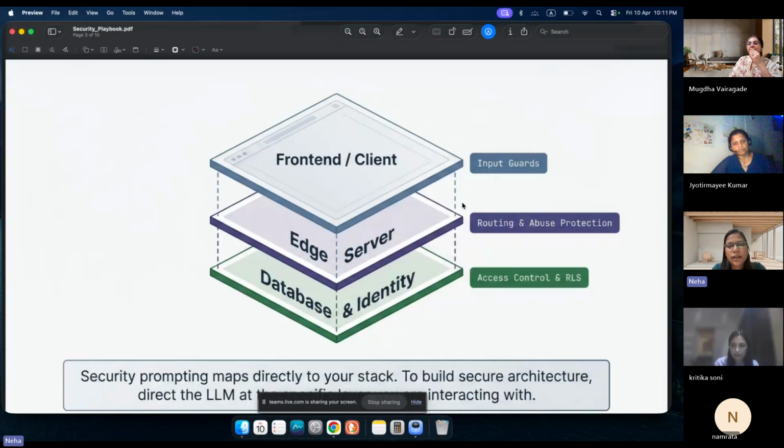That's where the routing piece or edge server piece comes in. And the third is where we just saw an example, the database. Either the user data is stored or a products database or anything else that is coming from tables. So these are the three layers where we need to perform the security checks.